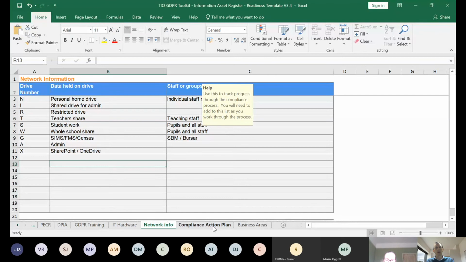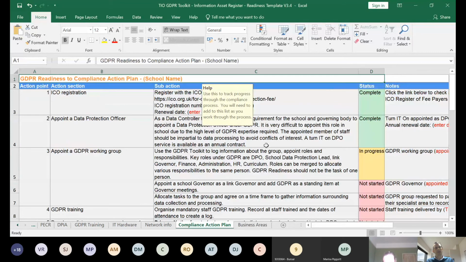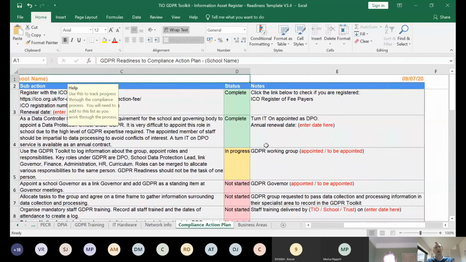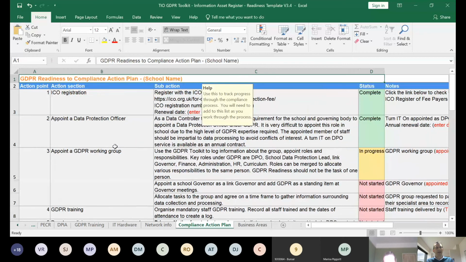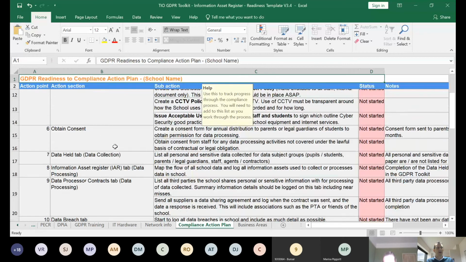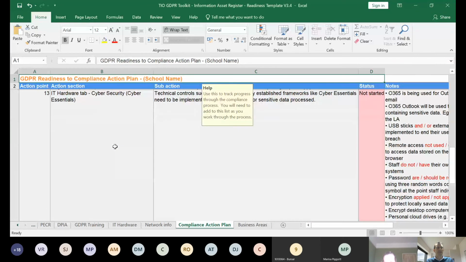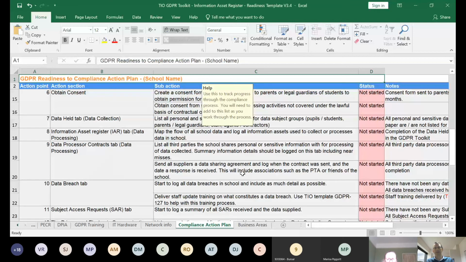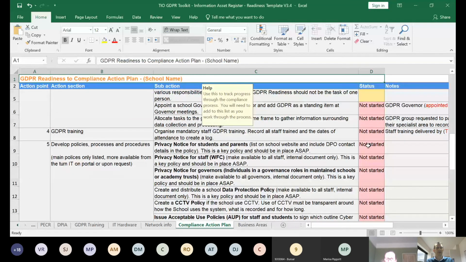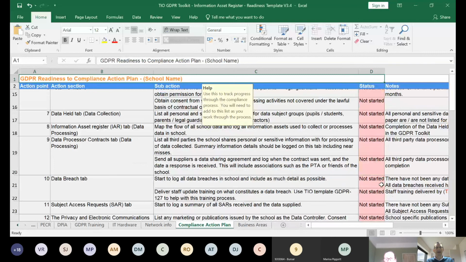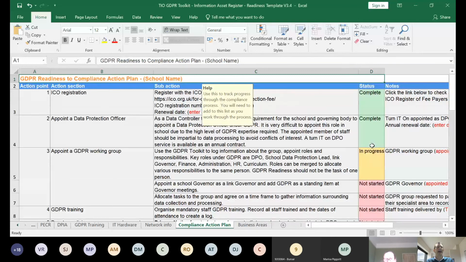So the last tab is your compliance action plan. If you've had some of the more recent updates, the compliance action plan got a massive overhaul, but now it lists all the areas of GDPR that we're going to be checking that relate to processes, policies, procedures, data mapping, and then we assess whether it's been started, completed, or it's in progress. You get a percentage complete. That tallies up with your DPO audit as well. So if you complete a DPO audit, we also then embellish this further and you have a more detailed version of your compliance action plan.